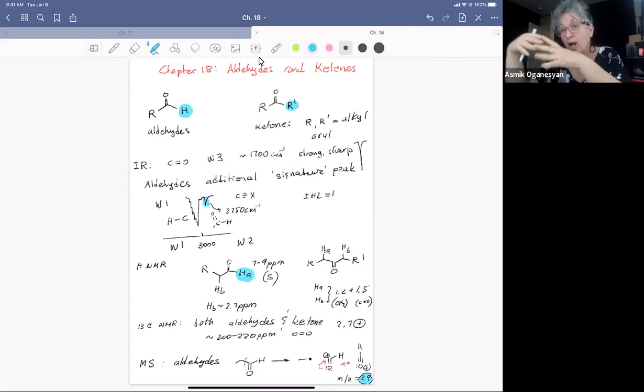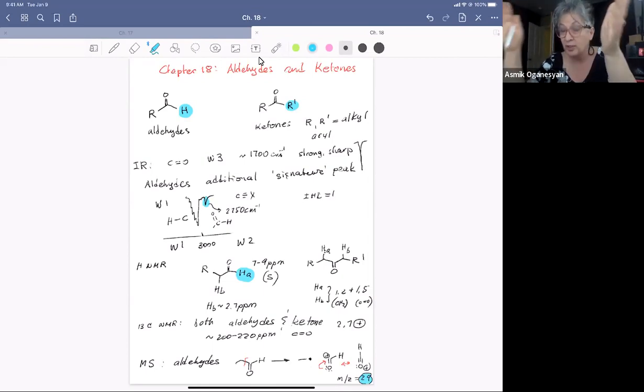I told you unknown ether, so you knew right away that in that ether, you do have an oxygen. You had to subtract that oxygen from the molecular mass. So if we're covering aldehydes and ketones, you would be told that you have a carbonyl compound, okay? And if the signatures are given to you, you want to make sure that you understand those signatures and you're using them to distinguish between two isomeric compounds.